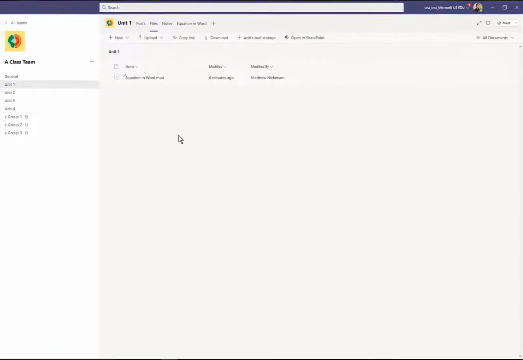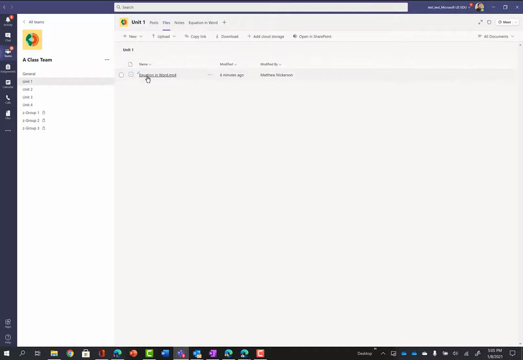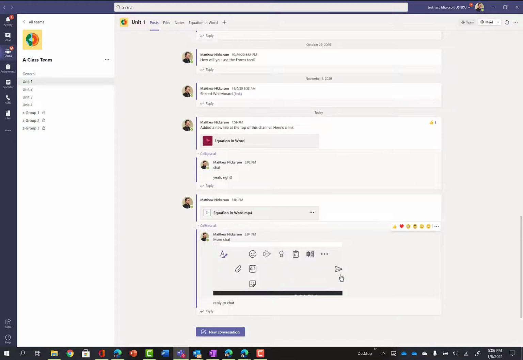Right, so that's one of the things that I love about Teams, is that no matter where you get to items on Teams, and there's always multiple places that you can get to them, I don't need to actually go into the files area to give some feedback about this. I can actually give my feedback right here. The application for that might not be as obvious for a video, but if this was a Word document that we were collaborating on, I could make comments about it right here without having to go into opening the file or even opening the Word document there.